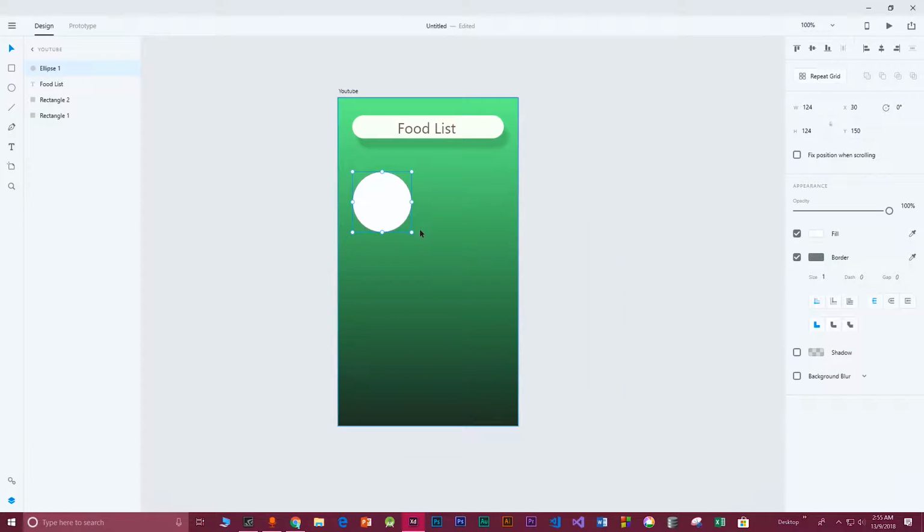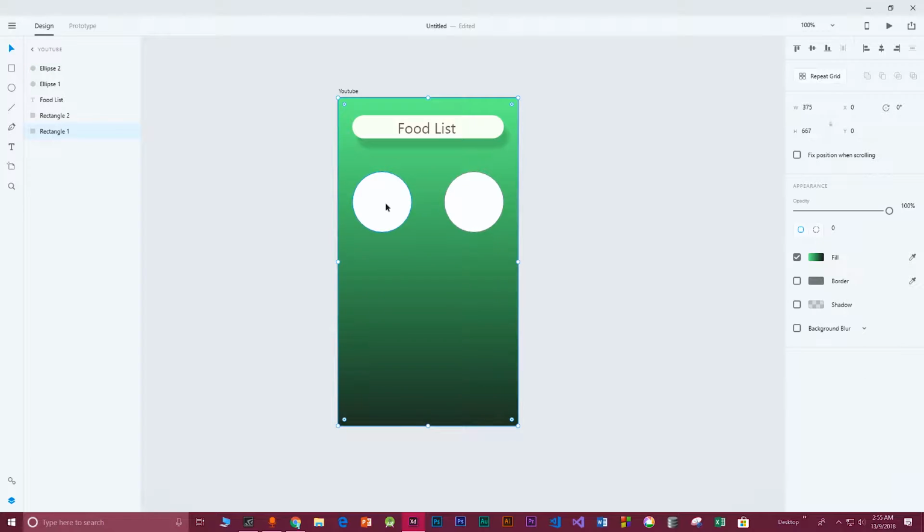So I want this. Okay, so in here I want to copy another one. So press Ctrl C to copy and press Ctrl V, and as you can see there are 2 layers here. Press Shift and drag your mouse to the right corner and align it properly. Now as you can see, I just copied it to a different layer and dragged this to here, and you can do the same thing again and again.